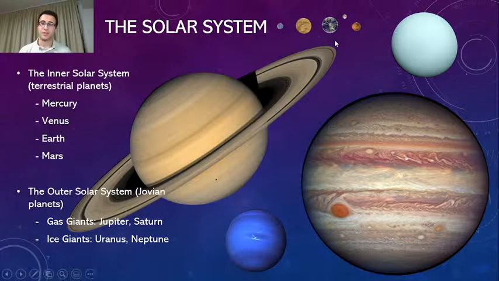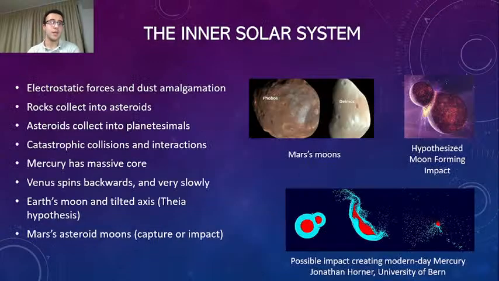So in real life, this is actually how the planets compare. If you look at the Earth, it is about the size of this storm on Jupiter, the famous Great Red Spot. So why is it that Uranus and Neptune are so much smaller than Jupiter and Saturn? It seems like they should have been gas giants too. I'll get into that in a moment. But before I do, we have to start with the inner solar system.